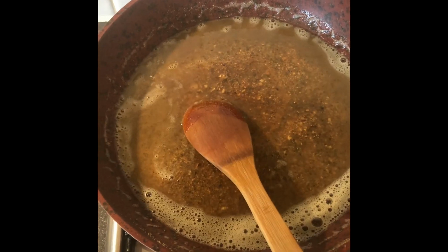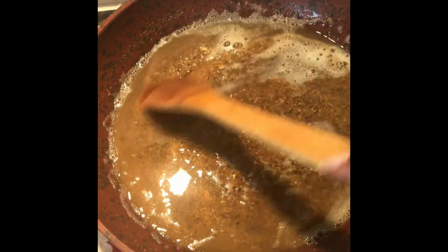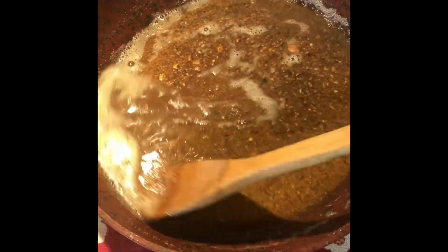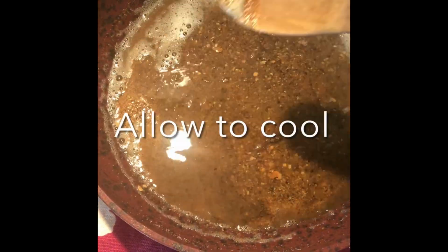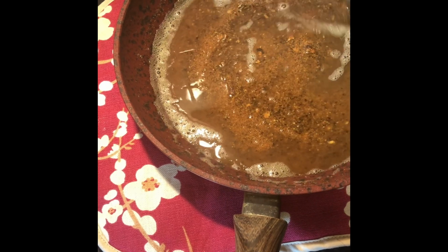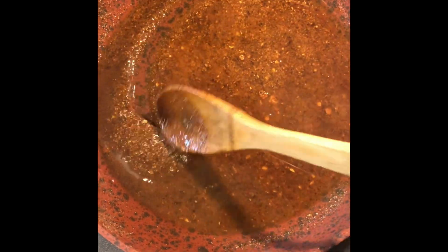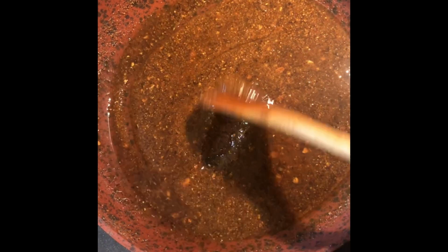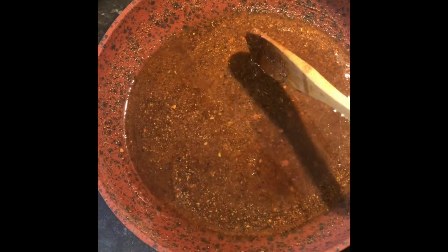Okay, so this is the color you're aiming for, and once you see it turn that color, take it off the hob immediately and put it aside, so that it won't overheat. So it will start to cool down, and as it's cooling down, it's going to release the oil from the solid matter into the sunflower oil, and we are already getting our pumpkin seed oil. You'll notice that the oil looks this golden color, and it's actually been called liquid gold because of that color, but also because of the amazing benefits.